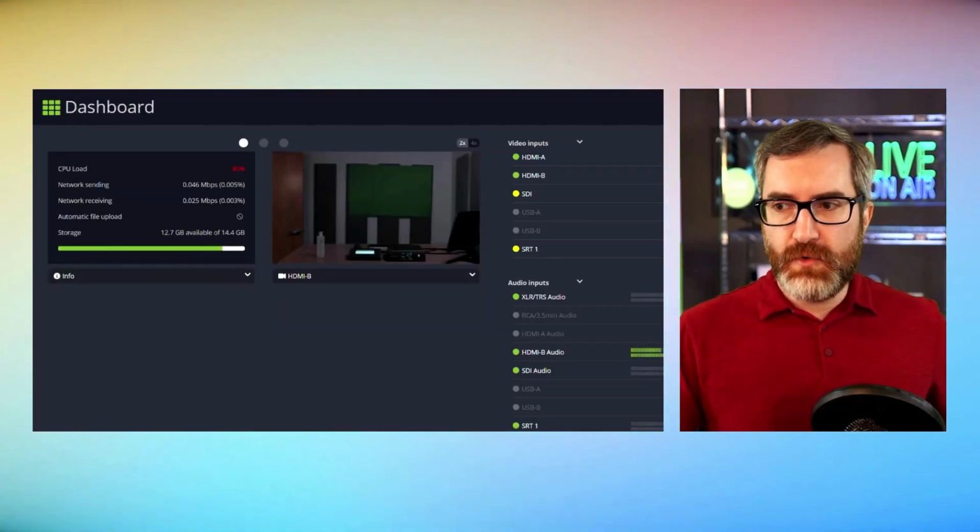But when I go into Epiphan Live as a dashboard, basically I can look at things a little differently. I can go into my switching interface and I'm going to see thumbnails of my different layouts along the bottom. I can queue them up and I can switch to them when I'm ready to go live, and I can move back and forth between them.